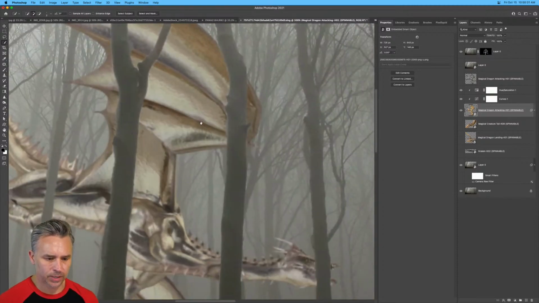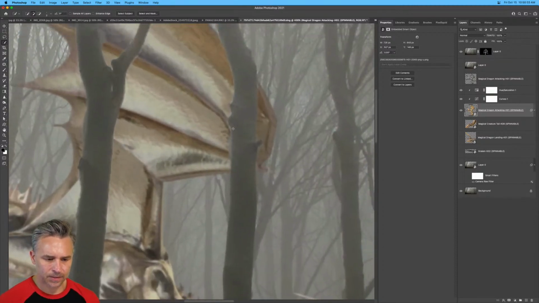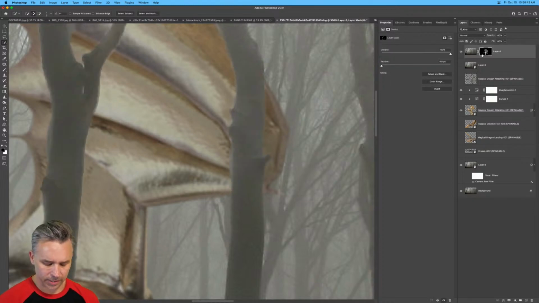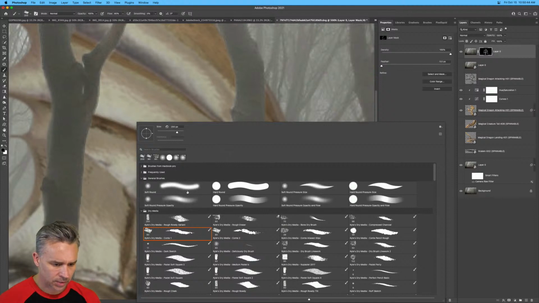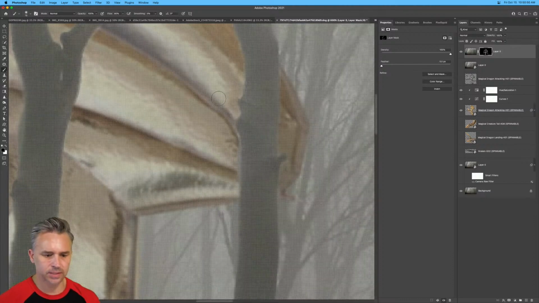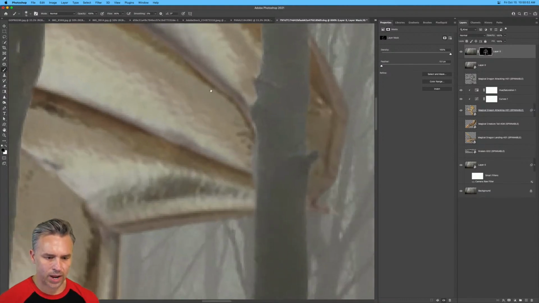We still have a little bit of a halo. See this? Still a little bit of that edge. I might need to blend in more. So, brush. Basically I need to get rid of these white pixels.